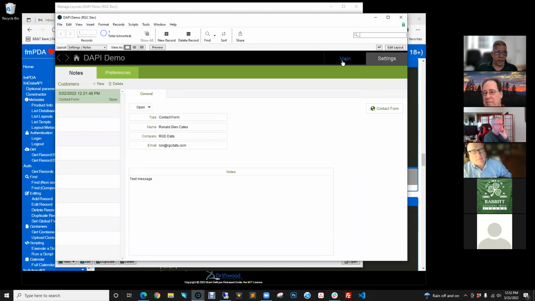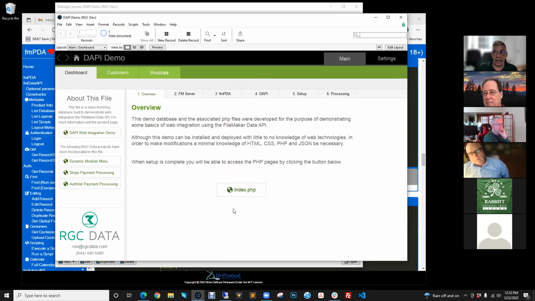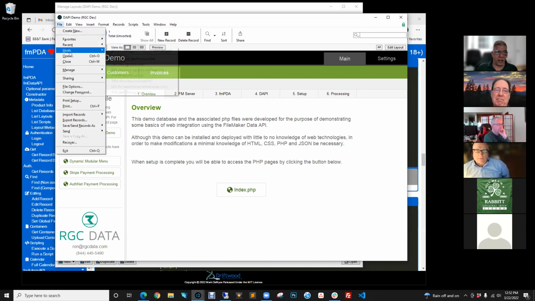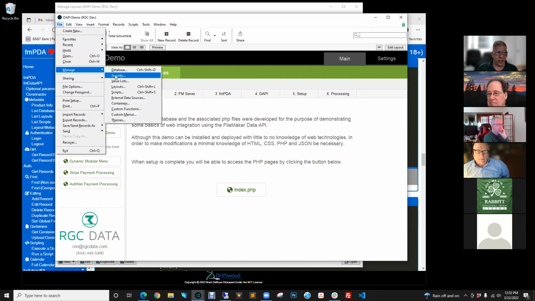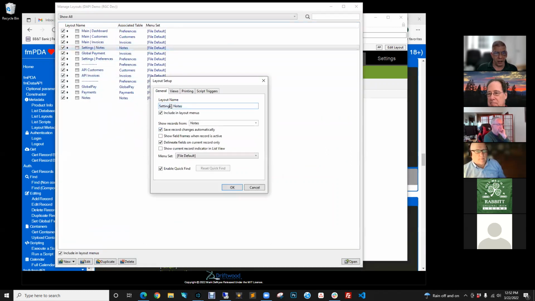So something I'm really proud of too is this dynamic modular menu. But now that I've just changed that name, that code is broken. Yeah. So definitely not a good idea, and I'll have to change that. As I said, I'm kind of doing this demo as a developing thing, so that's probably one of the things I need to get back to. I meant to make a dedicated layout for that and just never got back to it.